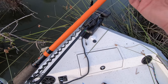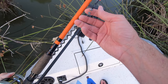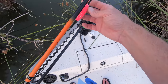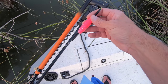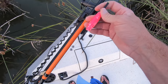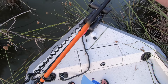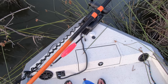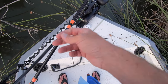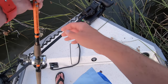Just a couple of split shot sinkers on here. Just need enough to make the bobber stand up. And then this little bobber, these are just little old cheap. This is a Comal Tackle Slip Stick is what it's called. It's just a styrofoam slip bobber. They're super cheap. I buy them a couple 300 at a time. And then I've got my bobber stop right up above here. Slides up and down the line to adjust that depth.